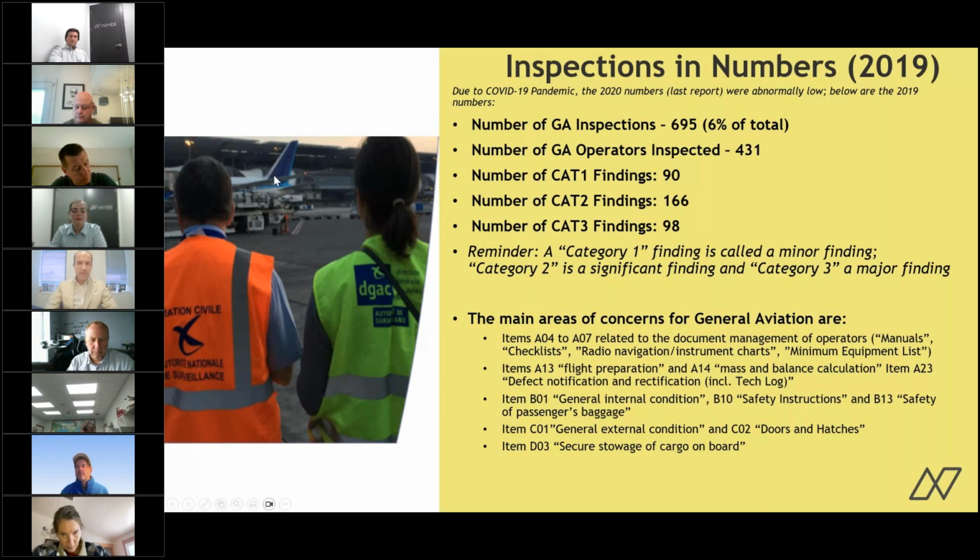Yeah, if I can add, it'll definitely be interesting to see when the new report comes out, most likely sometime early next year. But as you can see, maybe I'd like to point to that second bullet point here. Obviously, all of these are quite important, but the second one goes back to those LOA applications we were talking about, right? The sample flight plan and making sure that your flight is well prepared. Do you have the proper fuel allocation? Do you have NOTAMs? Do you have your rain report? Do you have all your weather? Is your mass and balance calculation accurate? Or weight and balance, as we call it.